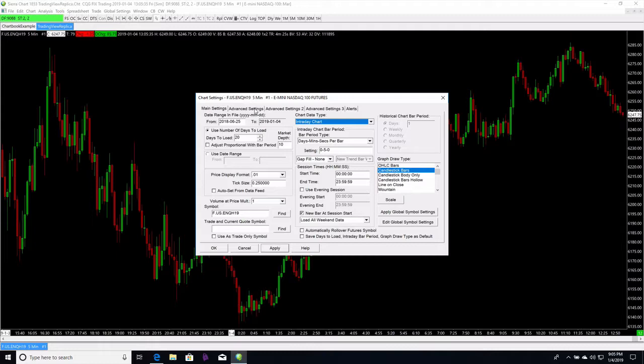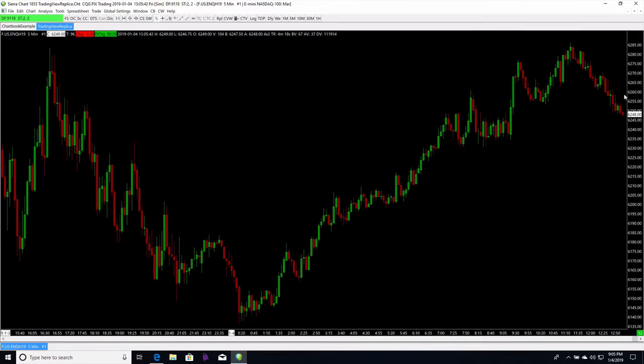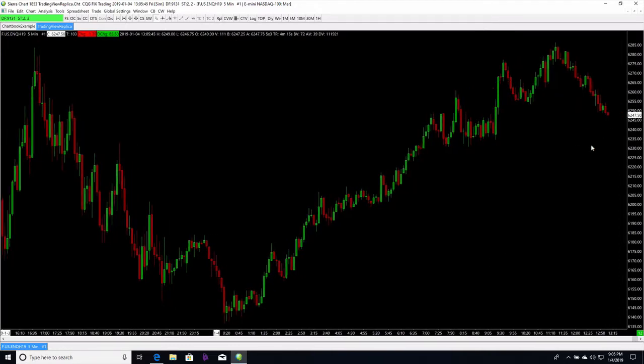All right, so another thing I want to do, I'm gonna go ahead and hit OK so I can adjust this. I want to have my space there to what I like to see. I like about that much space right there.